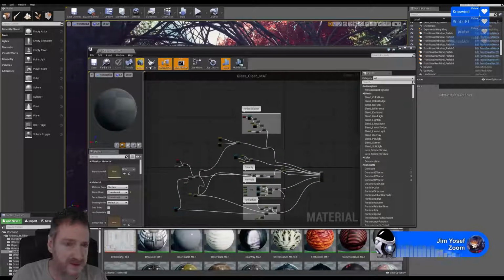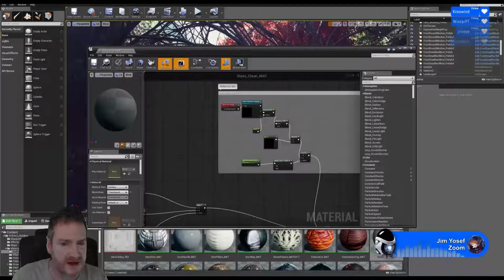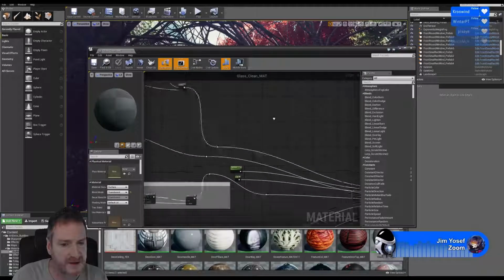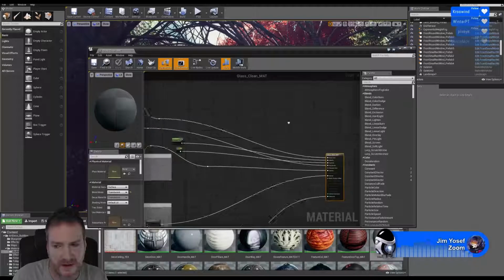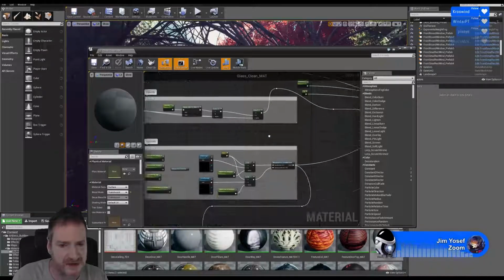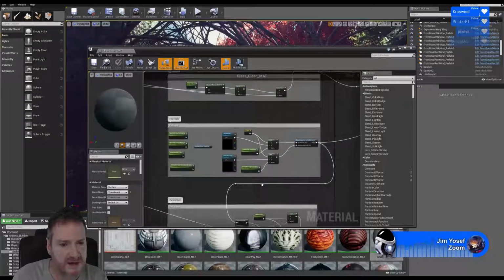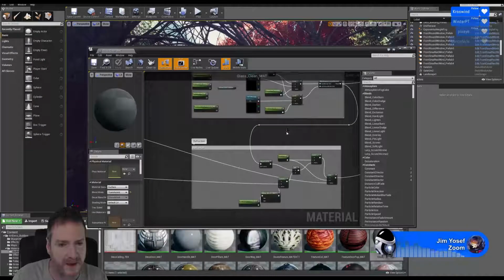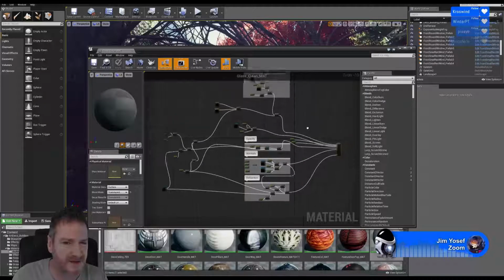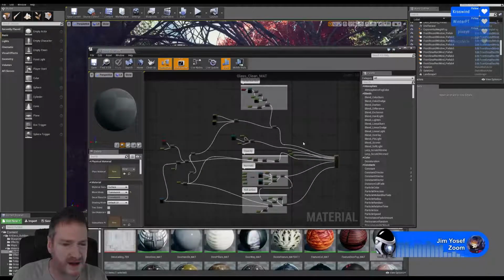It's very powerful. The blueprint is actually very powerful too. You can do a lot with blueprints. The material shader though, yeah, it can get complicated. I see you've got a shader going in your portfolio that's pretty complicated too. This is nothing compared to some of them. Some of them can get incredibly complicated.